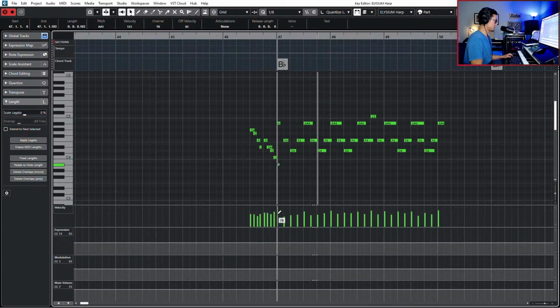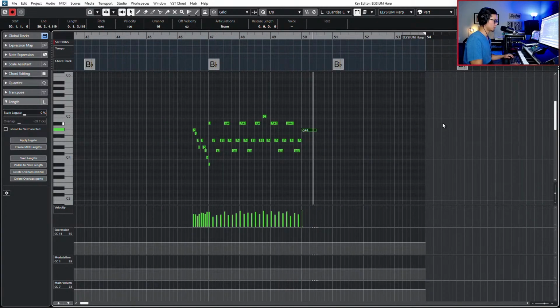That low A or B flat's kind of loud. I think that's right. Cool.